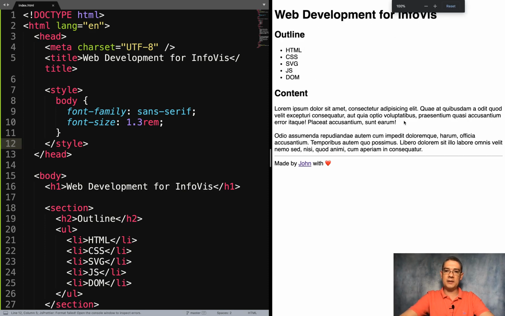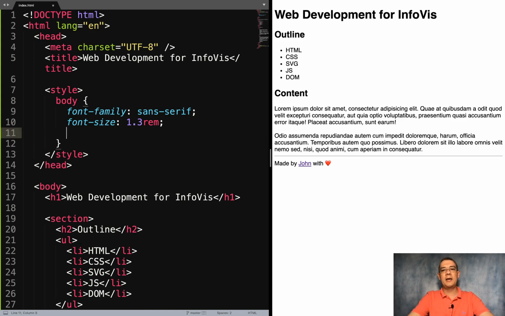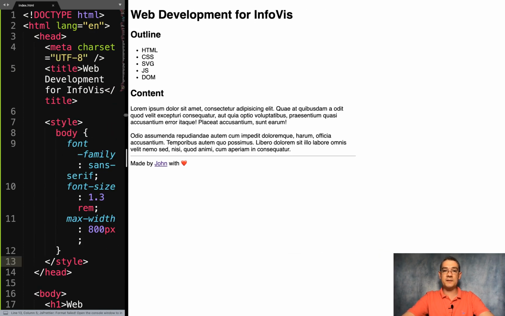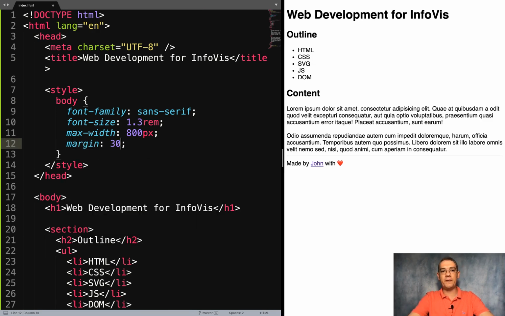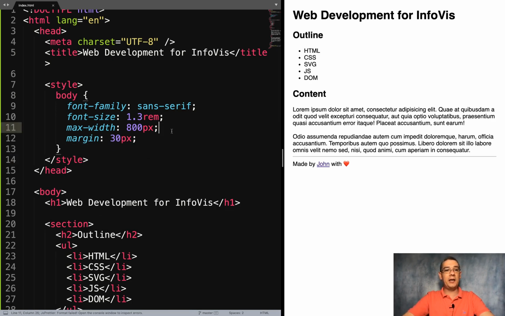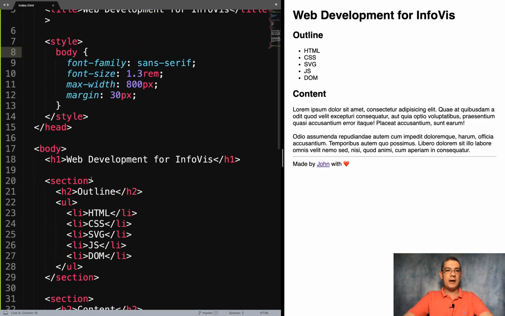And now if I take this to the basic one, to the standard zoom level, then it looks a little bit more readable. I can say that, for instance, the max width of this is going to be like 100 pixels or something like that, which can be useful, for instance, for reading long texts. And finally, let's say that I want to put a margin of 30 pixels or something. So the key here is that we are using a CSS selector, which is this one. In this case, we are saying I'm going to be affecting everything that is inside the body. You can also pass other things like headers or sections or things like that.